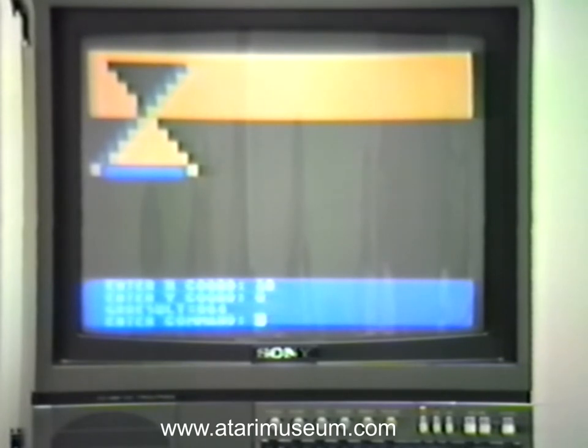Basically, the internal workings of these functions are similar to the XIO commands in Atari Basic. In fact, there is an XIO command, but it's not really documented within the released documentation.